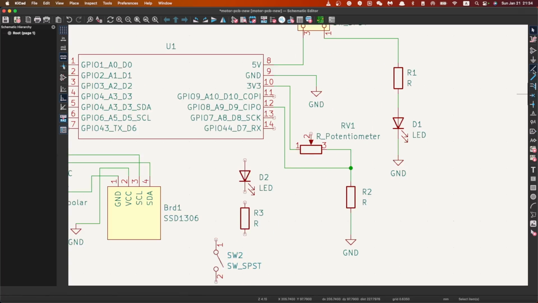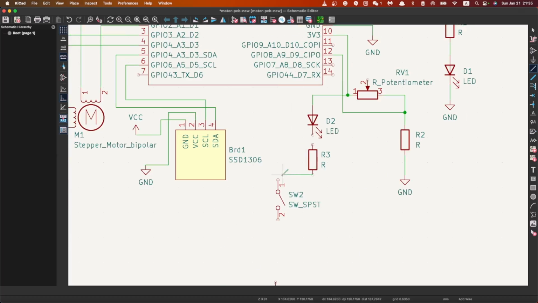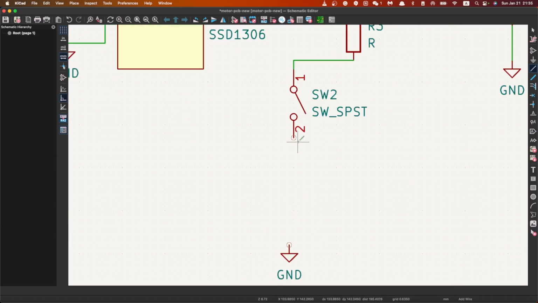And this one here, maybe like this. And I want the 3v3 to be connecting to here. And then like this.